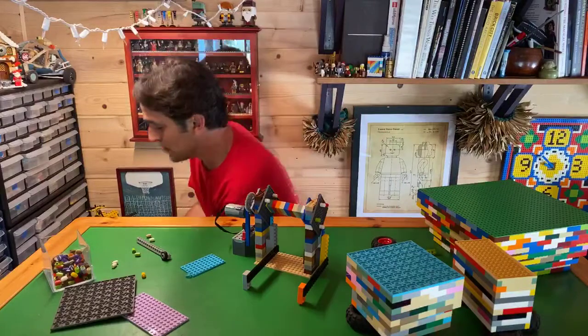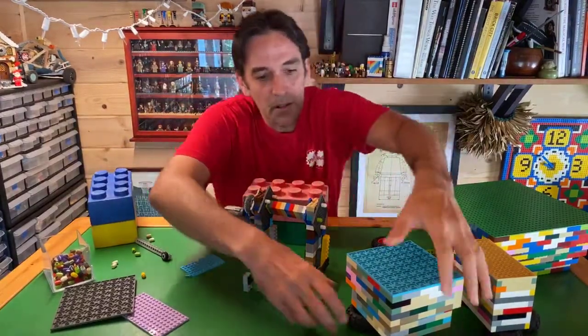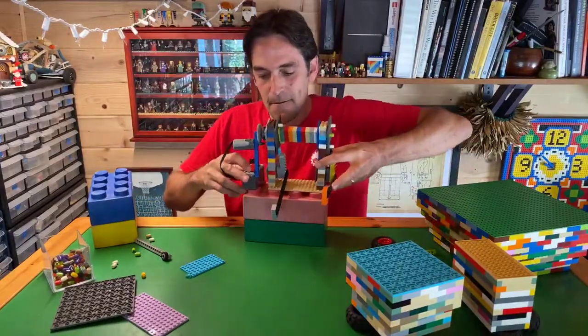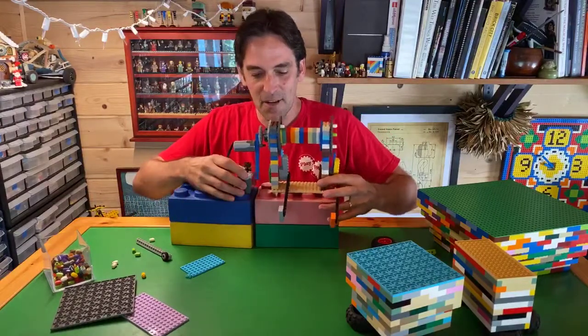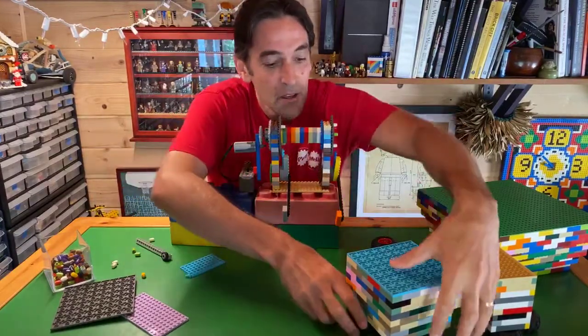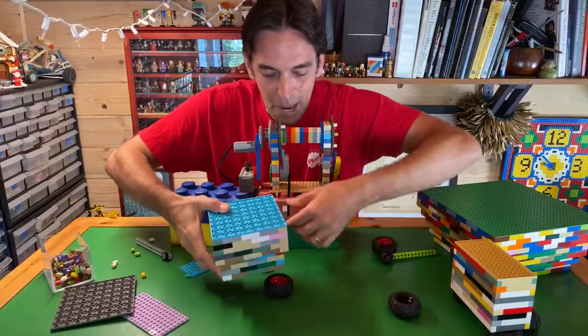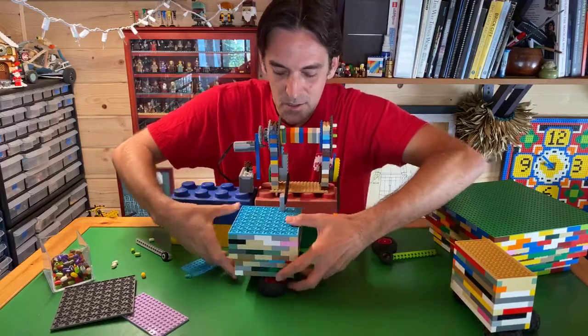So now what I'm going to do, I've got some big old bricks here. Let me see if this works. I'm going to bring this up here. All right, let me see. I might need 2 of these. All right, I've got my hammer way up high now. And now I'm going to bring drum number 1 over to mallet number 1. Okay, let's see if this is good.